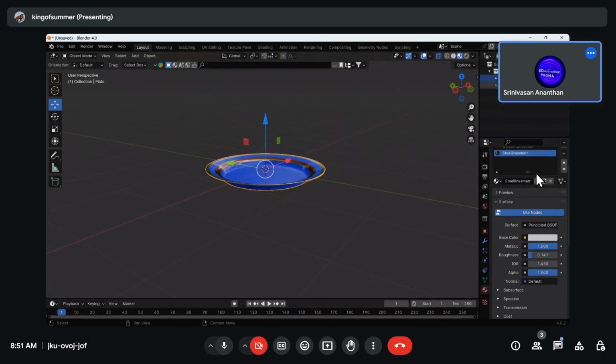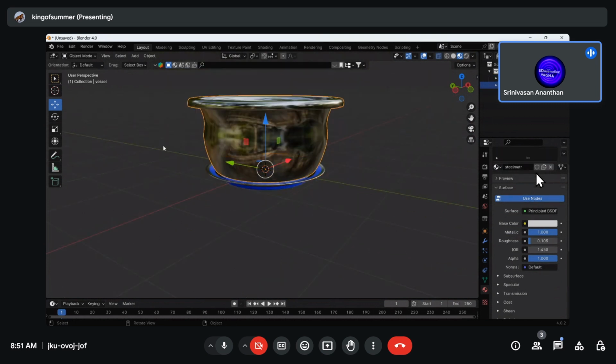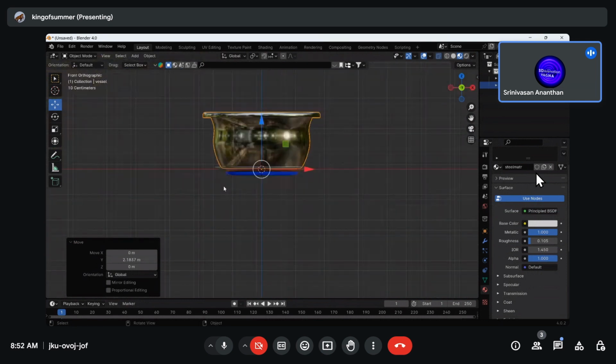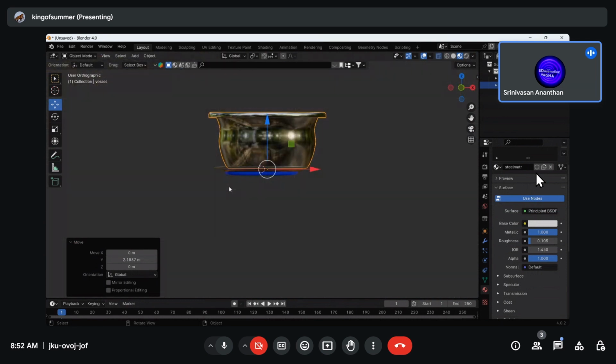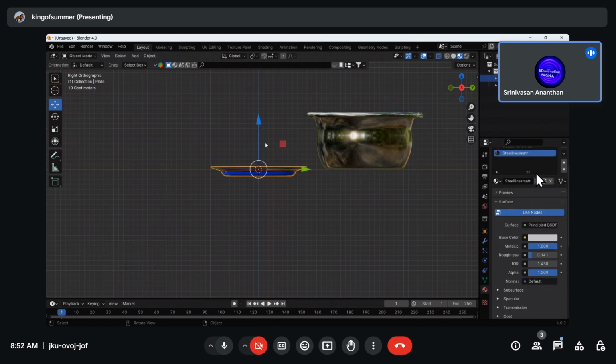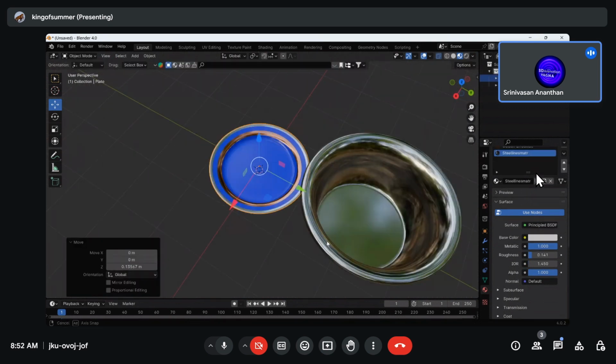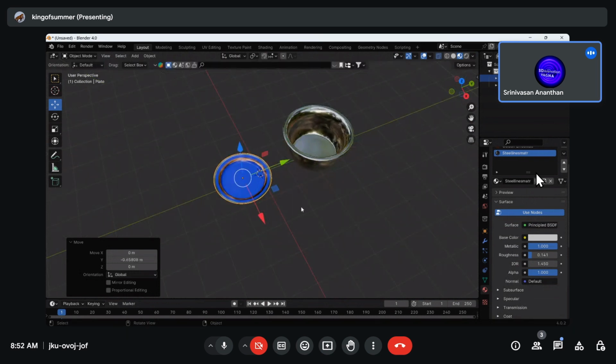So multiple materials, how to apply, and then with circles only you can make a plate, and using a sphere you can make a vessel and fill the face, and then that edge you can bevel. All that you have learned. So spoon also we have to do. I don't know whether we have time. We have time.